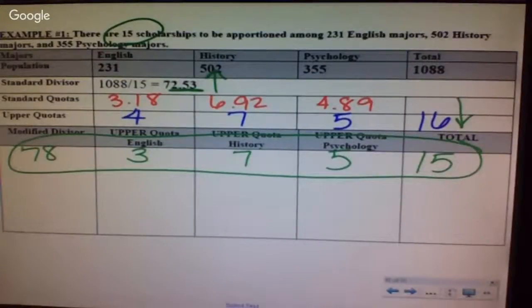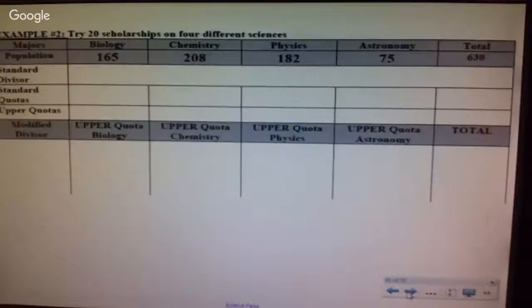Okay. You could have done 77 with this. I did 77 on my example. 77 also works, and anything in between would work. Okay. One more with me. Clear out your calculator and let's do this one. So second plus 712. Go to your y equals and type all these in: 165 divided by x, 208 divided by x, 182 divided by x, and 75 divided by x.